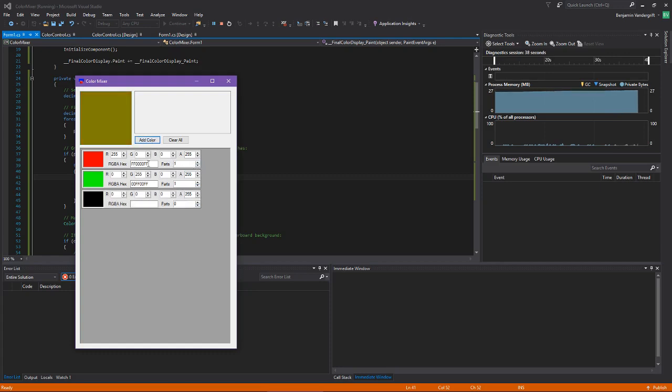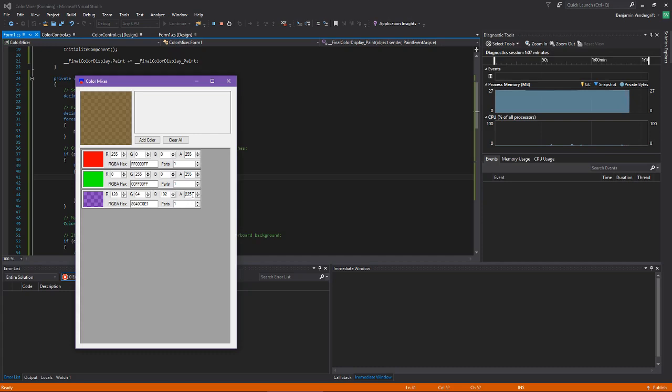Now this becomes more interesting if I add in a color. Like, say this is 128. When you click on another control, it also fills it in. 64, and let's make this 192. And let's give this a part. Now it's kind of a weird brown color, and it's slightly transparent for some reason. I don't know. It looks like it's getting slightly transparent. That might be a rounding error.